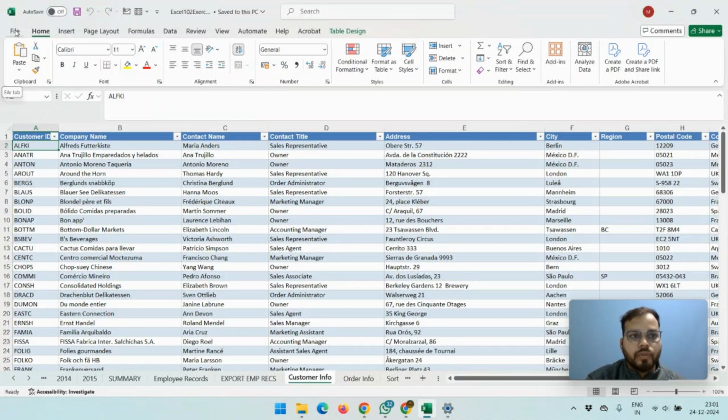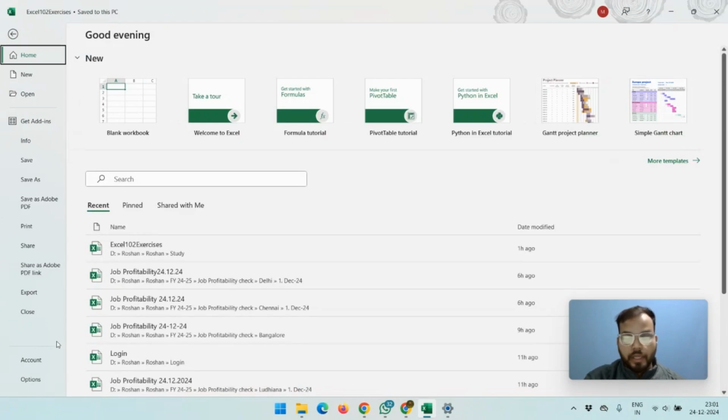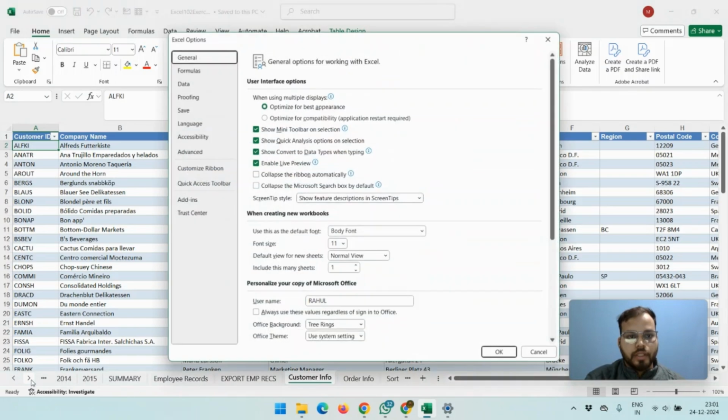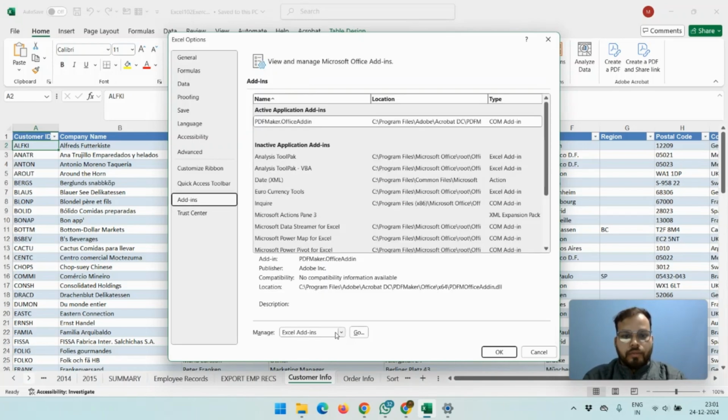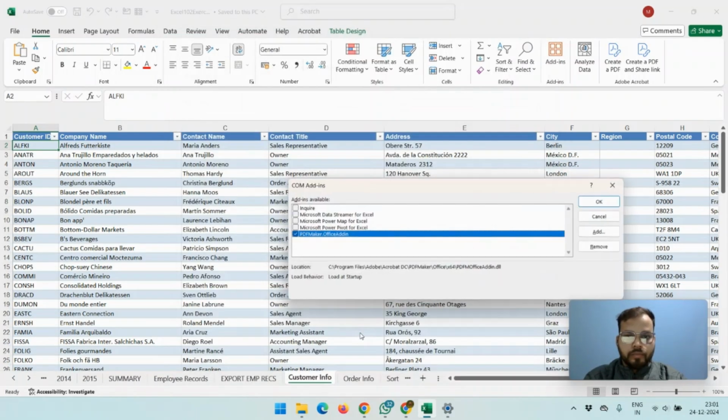Firstly, you have to go to the File section, then select Options. After Options, we have to go to Add-ins. In Add-ins, in Manage we have to select COM Add-ins, then click on the Go button.